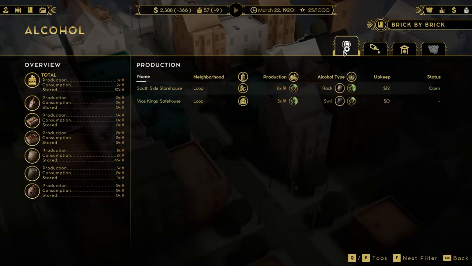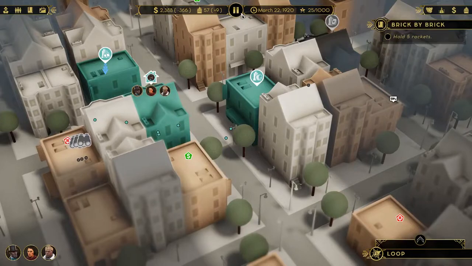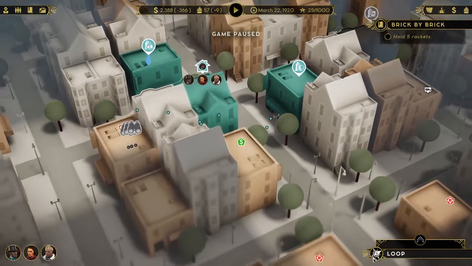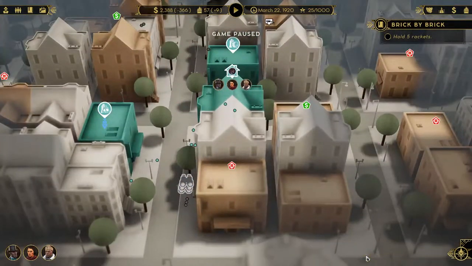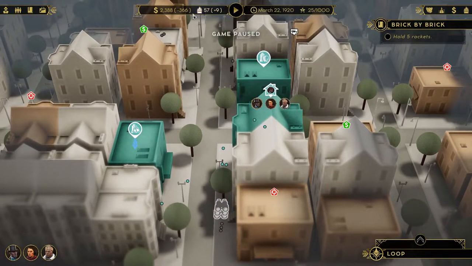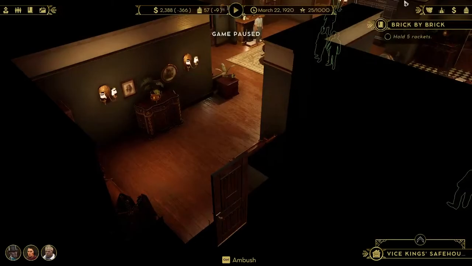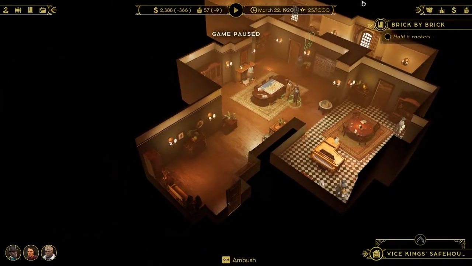Also, we're losing a lot more money than I thought we were, and that's awkward. So how do I get out of this? I want to get out of this. Look back inside. Okay, there we go. Okay, I figured out how to get out of it. I was like, it's just hovering and not letting me do anything.